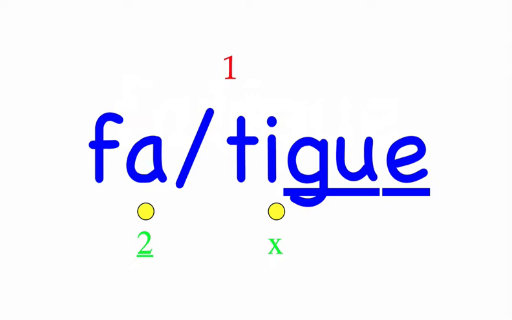We put an X under I because in this word it's representing the long I sound. And when a letter represents a sound it normally does not represent, we put an X under it. Row 5.